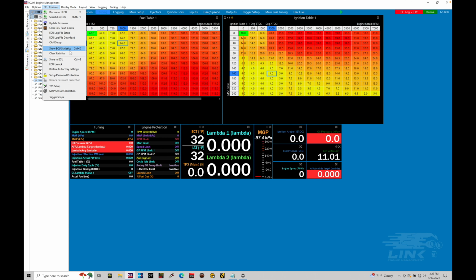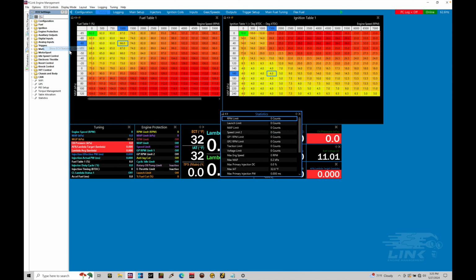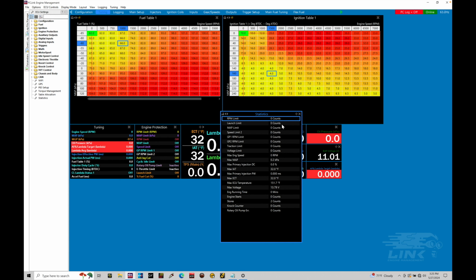Let's go down here a little bit further. There is an area here called ECU Statistics. This is really, really nice. If we click on this real quick, Control D is the alternate if we want to bring this up. This shows you all of the pertinent channels that could have a maximum value. Taking a look here, RPM, for example, or traction control, or maximum map pressure, maximum engine speed.